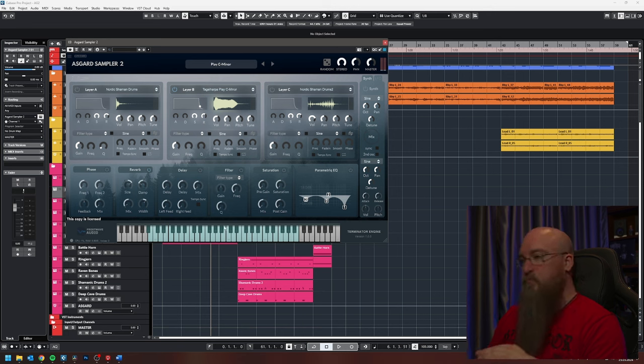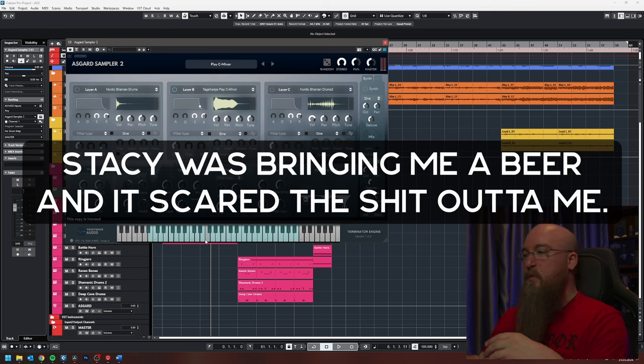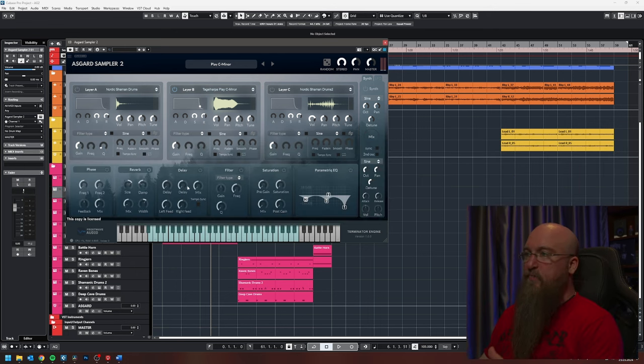There is no, as far as I can tell, deliberate songwriting thing here. I could be wrong, but again, there's no manual that tells me which key is which articulation or which instrument. If there was an indication of which key did which articulation, I could pick and choose and go, okay, this is a sustain. This is a sustain. Anyway, I don't want to go too deep into that. But you need to know that, because the website didn't make it particularly obvious that that's how the instrument functions.